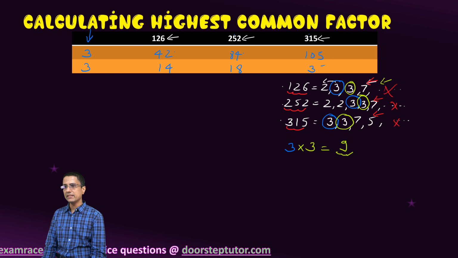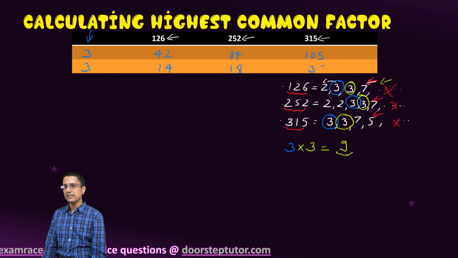Okay, so after this point I cannot find any other number which would divide all three numbers. Notice that 2 can divide these two numbers, but it would not divide this number, so we don't consider 2 at all. I have to write down a number here which would divide all three. If there were 4, then that number has to divide all 4 of these numbers. So now these are my common factors, and I simply multiply them, and I say that my HCF is equal to 3 into 3, which is equal to 9.